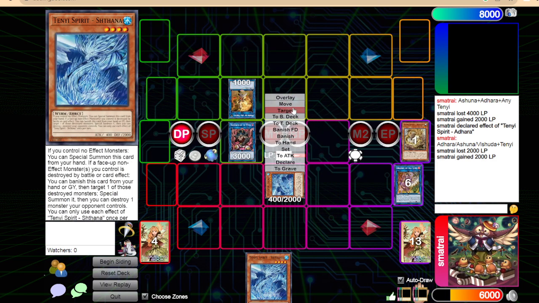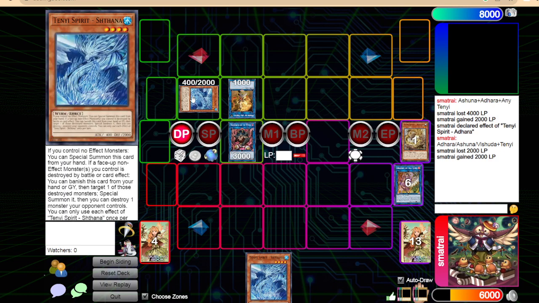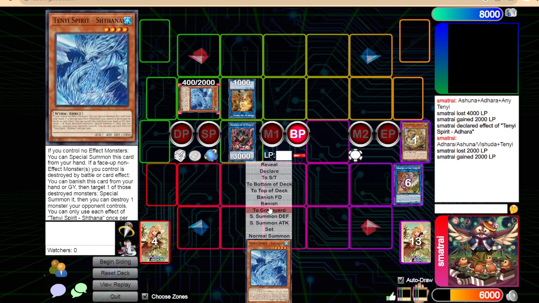I'm going to show you this the best way I possibly can. My opponent has a Shitana in the graveyard. I can't put it in their graveyard. I have a Shitana. How does this interaction work? Who wins here? I'm going to tell you. First of all, both Shitana's effects activate. Because you're the turn player, you have priority. So if you attack their Monk, Monk dies, gets destroyed, and then Shitanas will attempt to activate. Your opponent will take 2k.